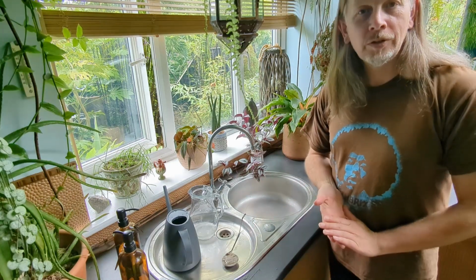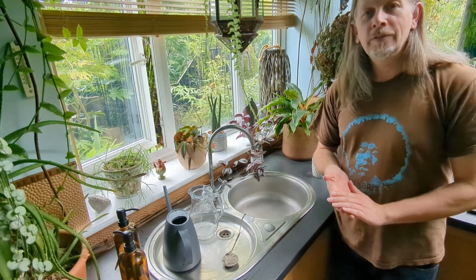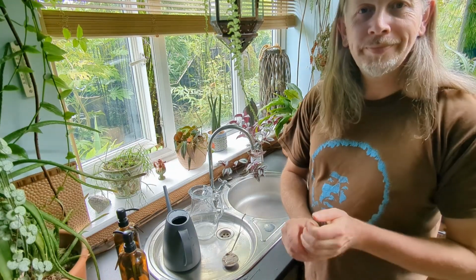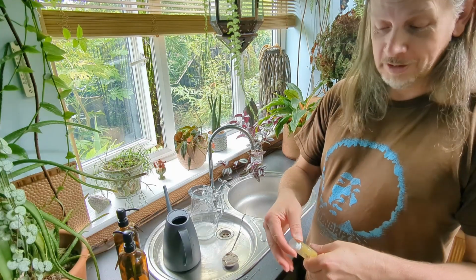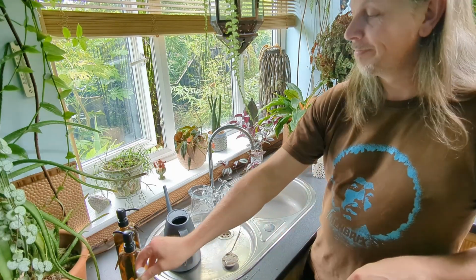I'll take the camera around and have a look out for the wiggly worm. If you see it, you get 10 bonus points. If you don't, then you just weren't paying attention.